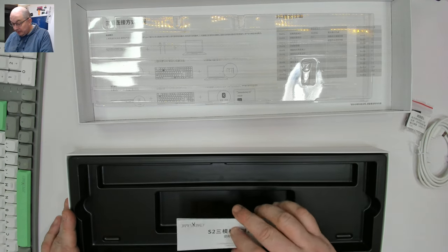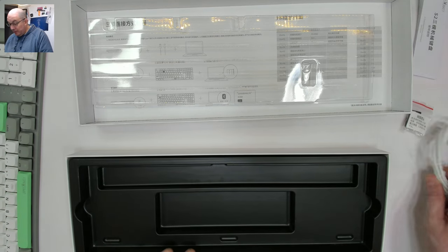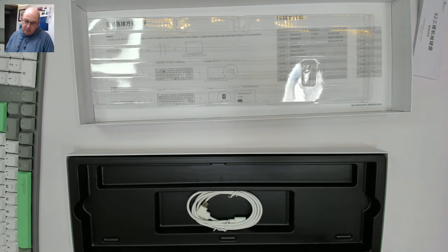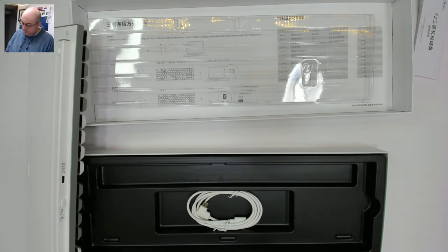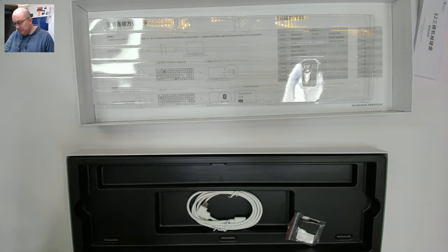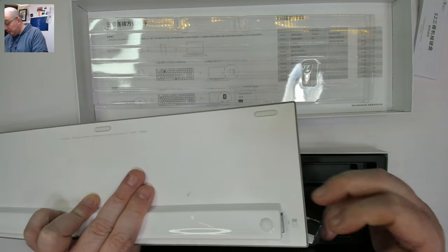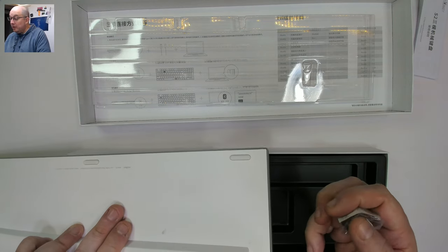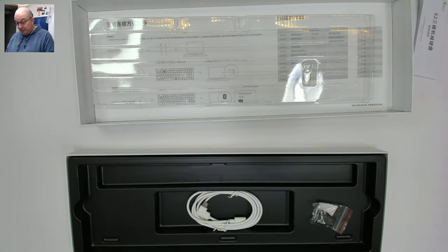I'm going to go ahead and, well, I may need this. Let me leave this out. I'm not going to use the cable for now, and like I said, it's just for the 2.4. I was going to say, where is the 2.4? But there it is right there. I don't know if this is for when you only have USB-C, you can plug the USB-C cable into your computer and then plug the 2.4 into this. So I'm guessing that's what that's for.